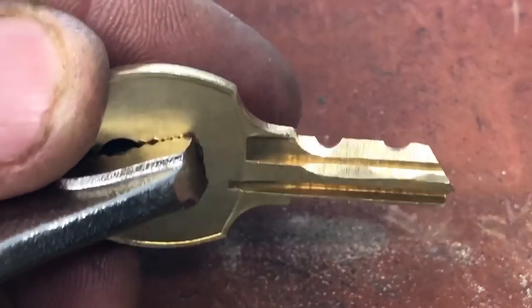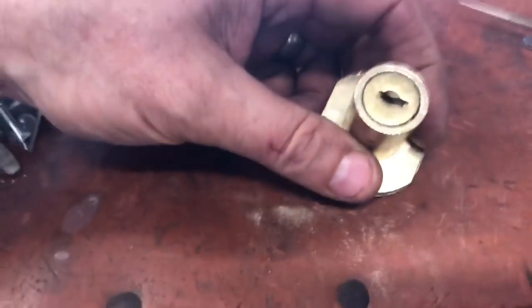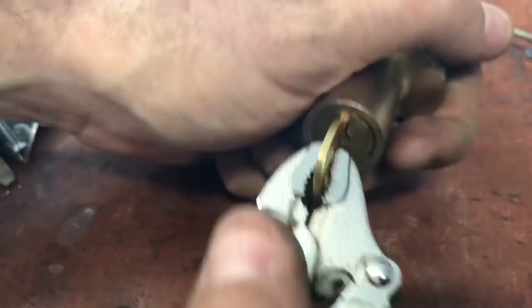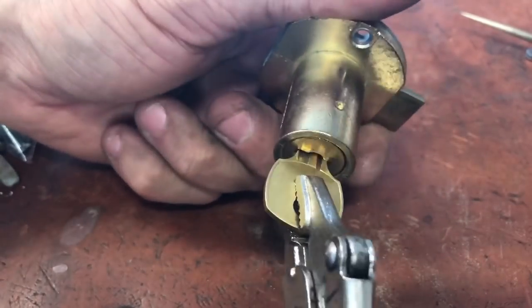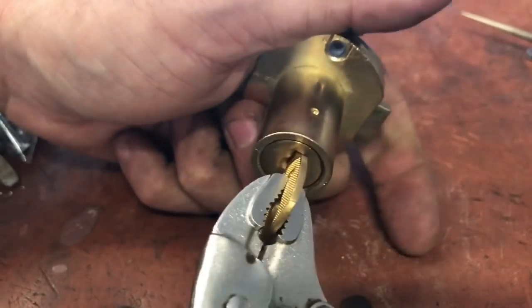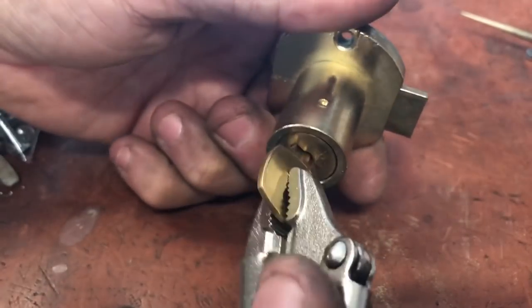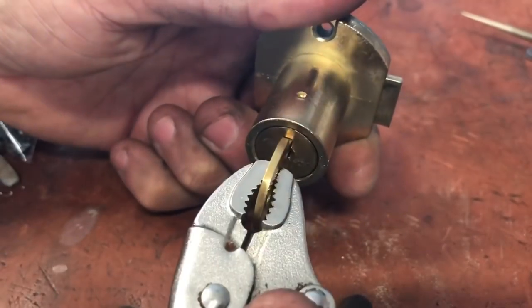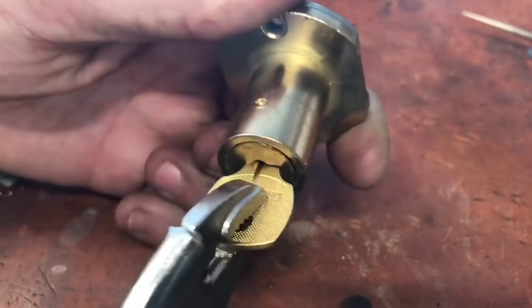Okay, so it looks like we have about 3-1-1-3-1 now. Let's give it a go. Oh, hey, we got a turn. It's a little stiff though, it's got a little catch to it. But it's good that we turn, we know we're pretty much dead on there. And as we're turning it, it feels really tight, so hopefully that mark is marking down into the key.